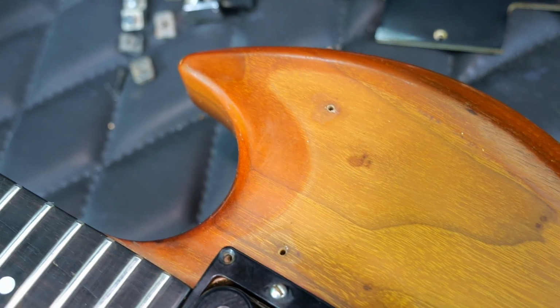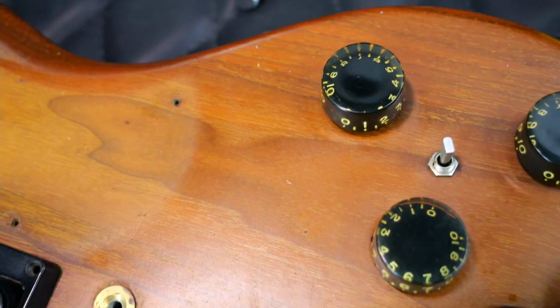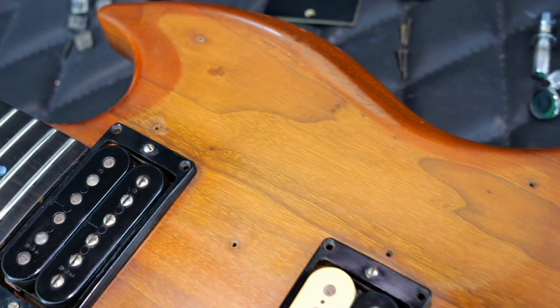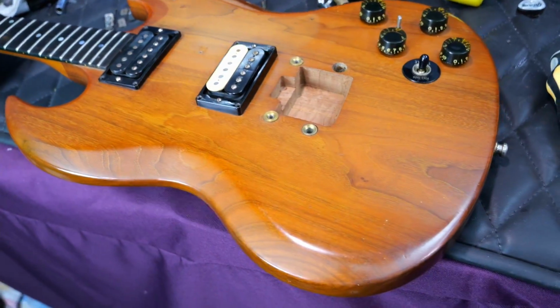That's why, when I say just because your natural finish has aged from this to that, sometimes that's just a tar layer over top and you can clean some of it off, but the other part is the finish is just age. Looking under the pickguard shows you what the original finish would have looked like. But I love these walnut bodies when they've evenly aged like this. It just gives them a whole new vibe.